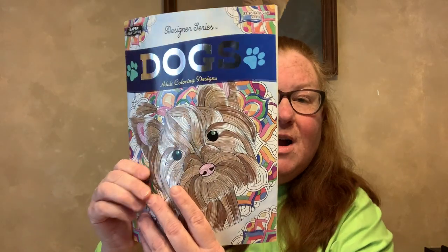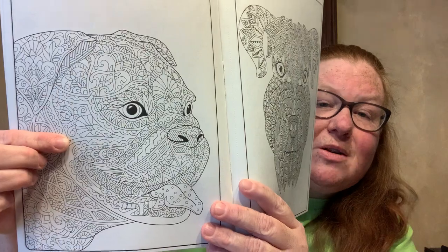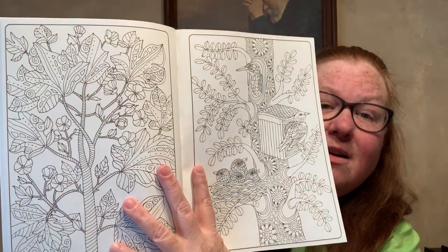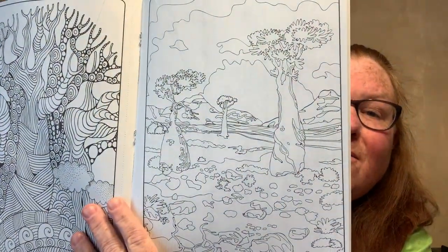I got some adult coloring books. I got it in the dogs — I just fell in love with this one, primarily because of one that looks like our Duke, our bulldog. And I do like coloring every once in a while. I also found one in trees — I thought, hey, give that a little birdhouse on that one. I really like this one too. So I added those to my adult coloring book collection.